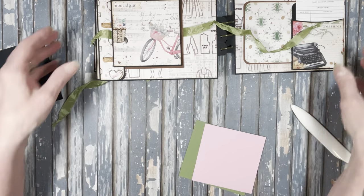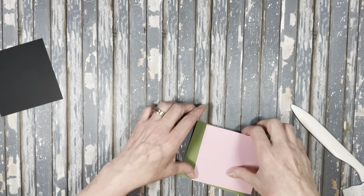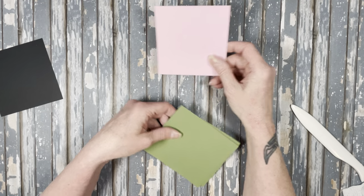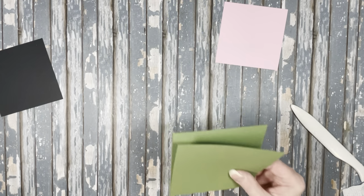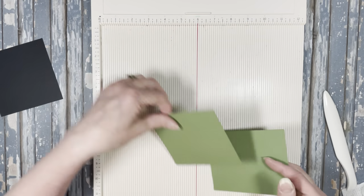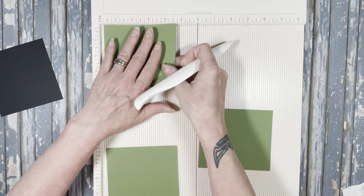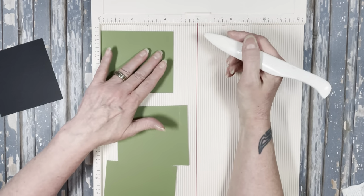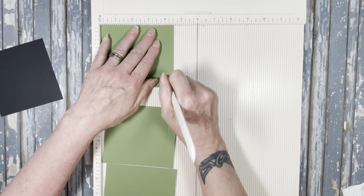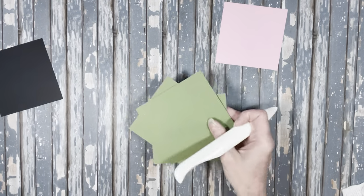So your book pages, let me get this up here for just a second. Oh, it won't stay. So this is a stacked booklet. You need one piece that's 4 by 4, and then you will need three pieces that are 4.5 by 4. On the 4.5 side, I'm scoring it at 4, which gives me a 1/2 inch tab on those three pieces. So you'll need three of those.